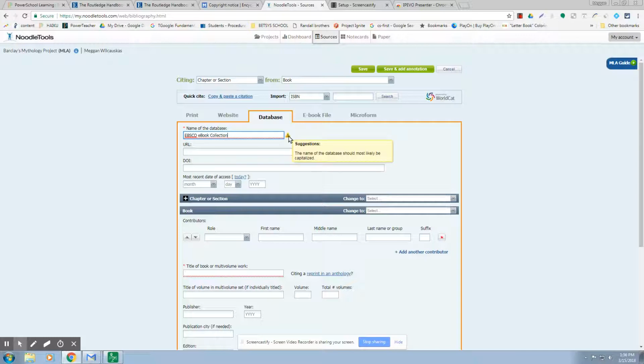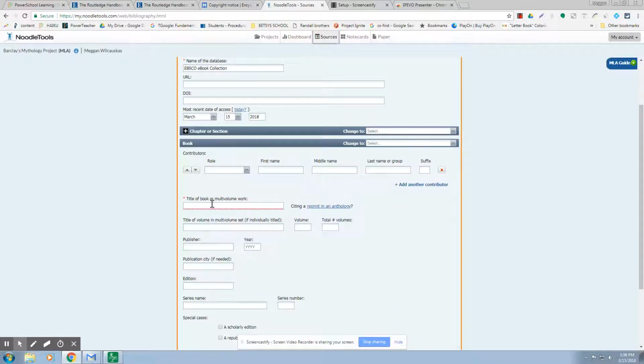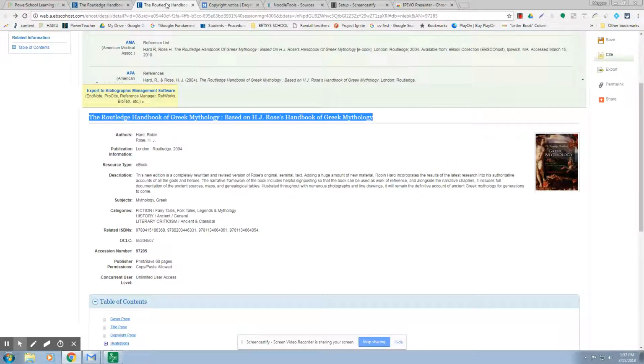Okay. Notice it tells me the name of the database should most likely be capitalized. It's a trademark thing. It's got a little e, kind of like iPad. Okay, we're going to do a session date. We're going to do the title of the book. The author was Robin Hard. Okay, what else do we know?